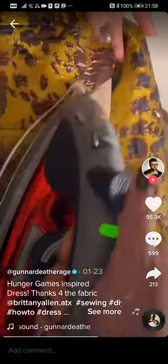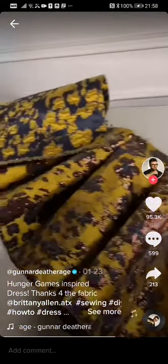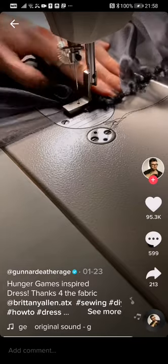Always remember to press as you go. After the bodice was finished, I started working on the skirt, which is going to have these massive pleats and multiple layers of these beautiful silk organzas that I found. After gathering both layers of organza, I attached them to the skirt and then overlocked the edges so they were nice and clean.